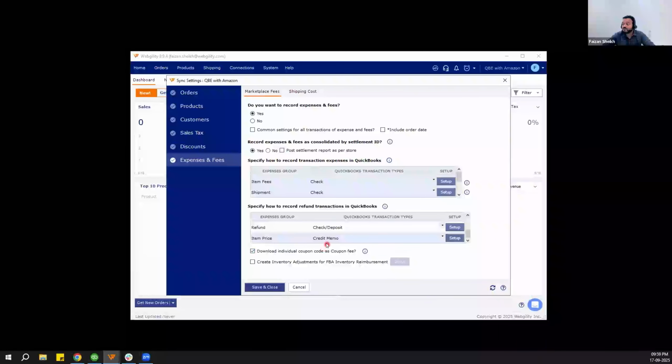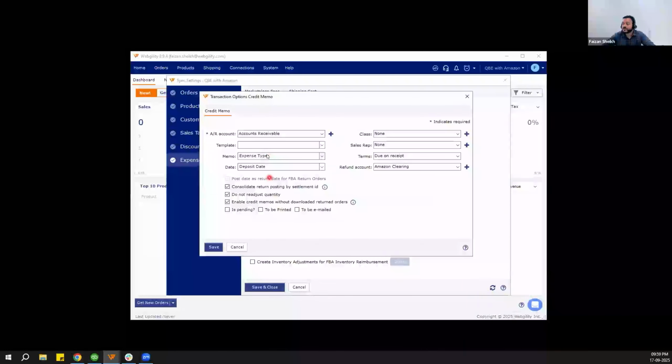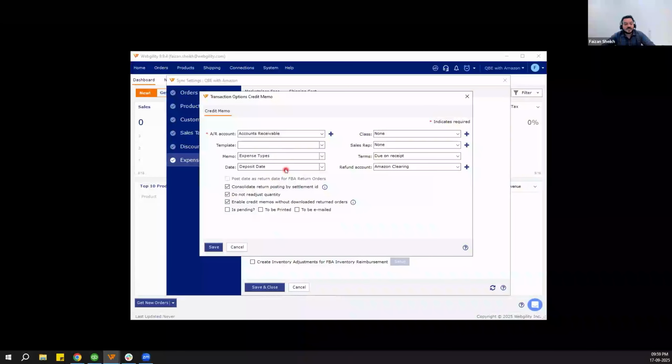So when it provides you the refund detail, it will show that item price. We'll record that item price as credit memo because all the charges due to refunds, shipment charges, everything, will be recorded under this refund part. So item price only for refund orders, and we will create them as credit memo. And here's the credit memo setup. We have designed a help article and mentioned all the settings with picture steps over there, and what options you need to select. So you can also take a look into that.